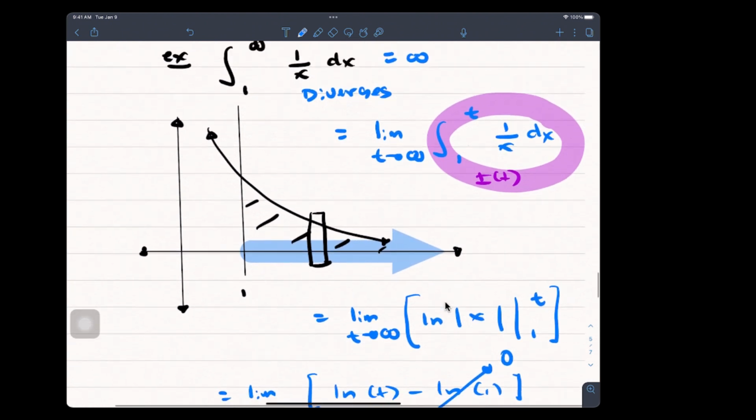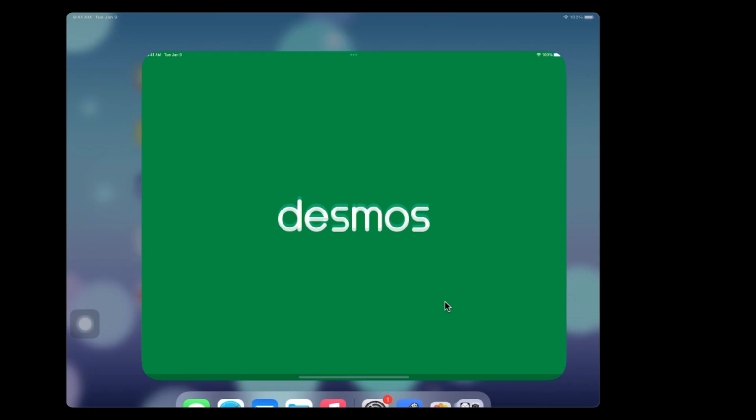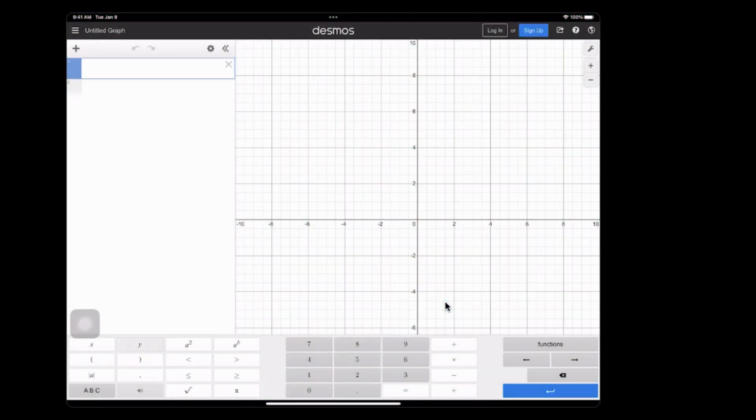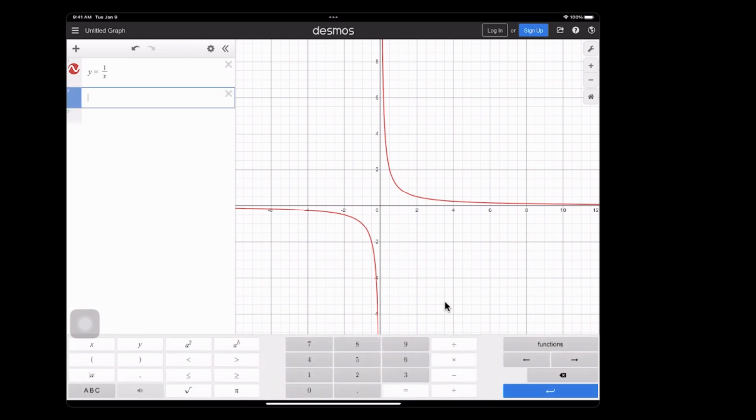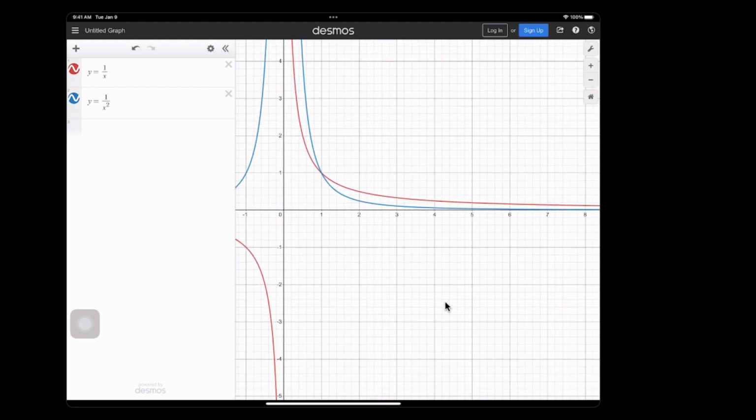Because for 1 over x, let me share with you guys something in Desmos. Where are you, Desmos? Here we go. I say y equals 1 divided by x. That's a decreasing function. And then I'm going to show you that this function here, y equals 1 divided by x squared, is another decreasing function. But what do you guys know about the blue curve compared to the red curve, starting at the interval 1 to infinity? The blue curve is going to get to the x-axis faster than the red curve. Does that kind of look interesting to you guys?